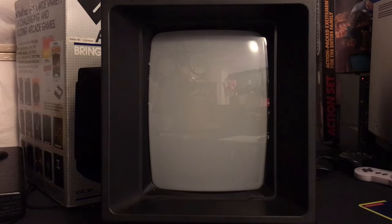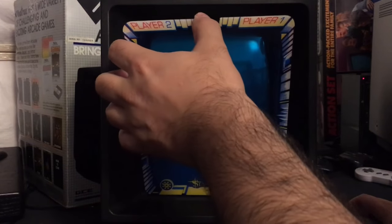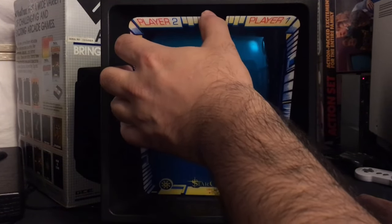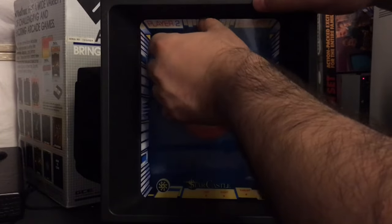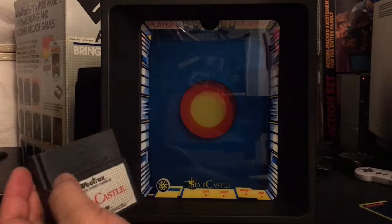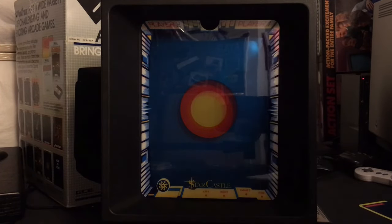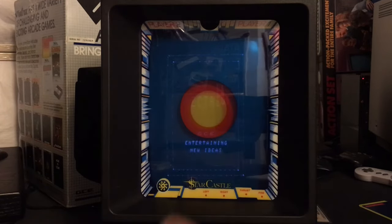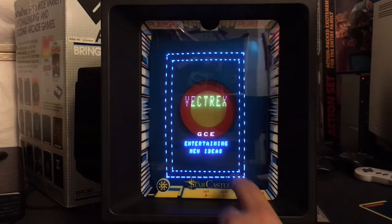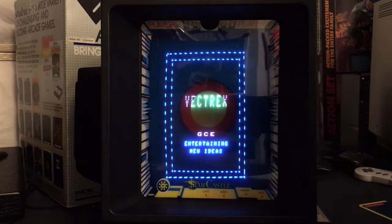Which I'm going to pop in right now. I feel like I have to be extra careful with this one because it's the most expensive game. It's one of the rarer games. So, Star Castle. Man, this is in great shape. Alright, here we go. So you see, it's very similar to Ripoff. Left, right, thrust, fire. And it's got that thing in the center. But in this one, you actually have to destroy the Star Castle in the middle.